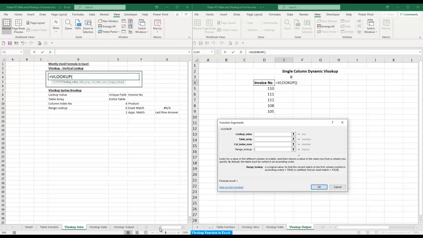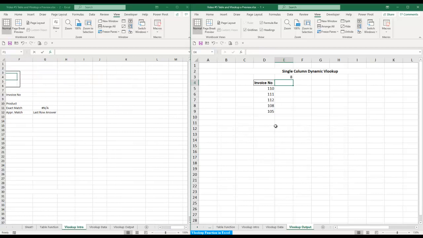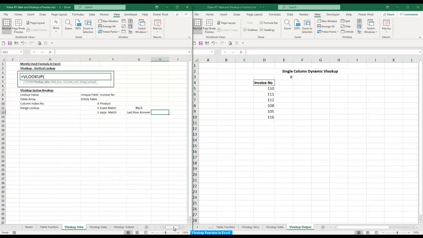So I'm going to just come out of the screen once. I'm going to hit Escape. Then I'm going to add one more number here, which is 116. This is a number that I don't have in my base data. So when I try to answer this, it's going to be a little bit polite to me, and it's going to say, I'm sorry, I don't have an answer here. You don't have an invoice number as such, so you don't have a product for that particular invoice number until you raise an invoice.